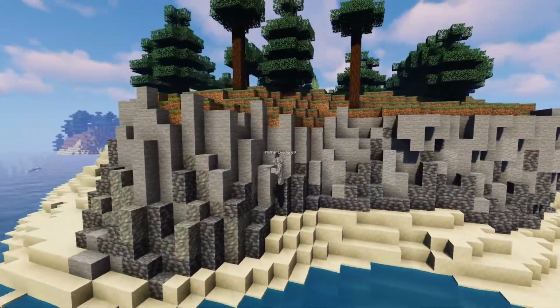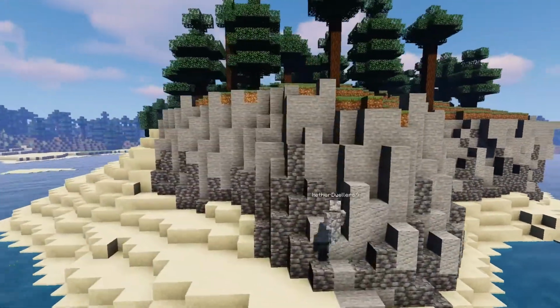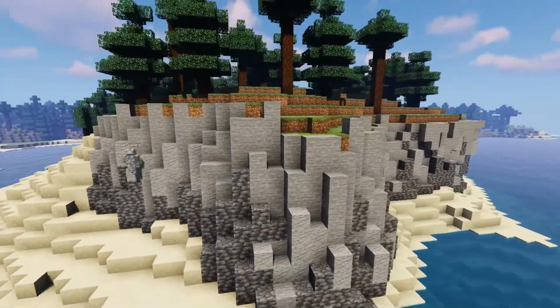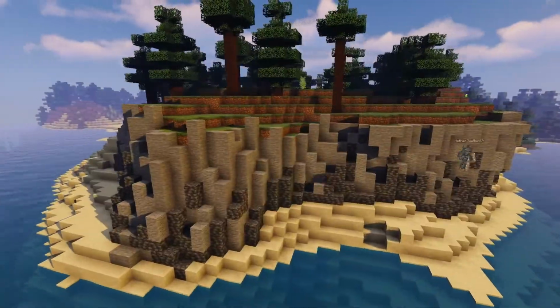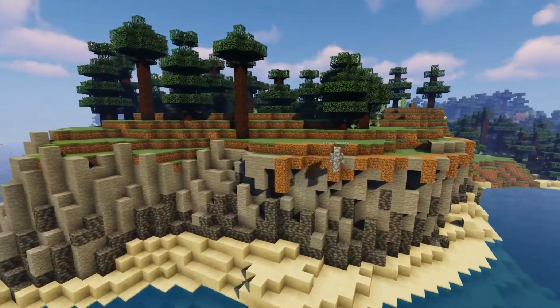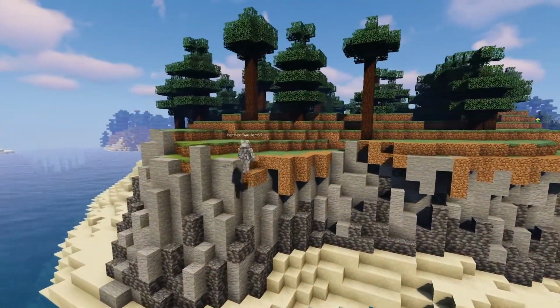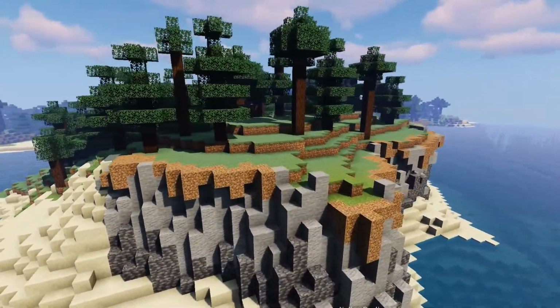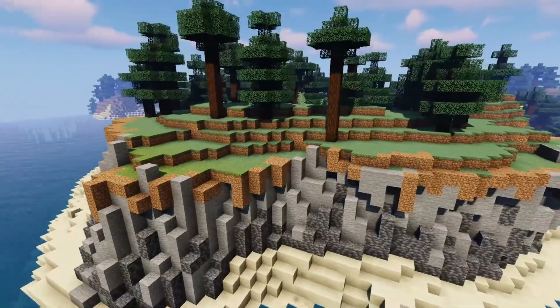Here I'm coming in with some andesite to just smooth that transition from the deepslate to the stone. Initially I'd used some tuff blocks, but I just felt that the andesite fit better. And then one of my favorite things I like to do to complete my cliffs is have the dirt and the grass kind of overhang the sides of the cliff. This just adds a really cool effect, and I love how it looks.